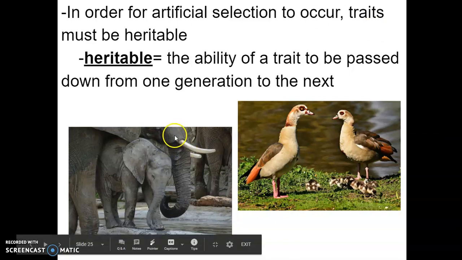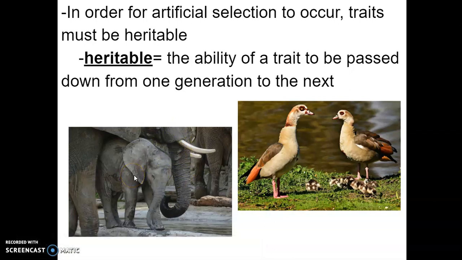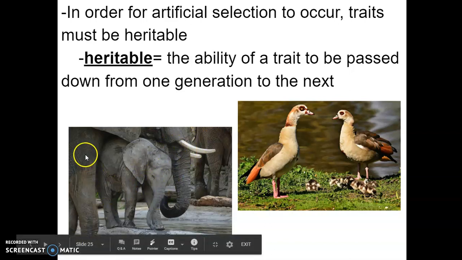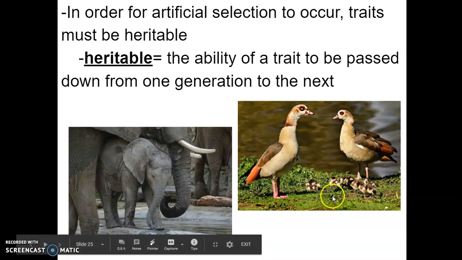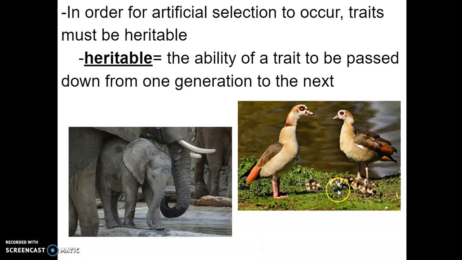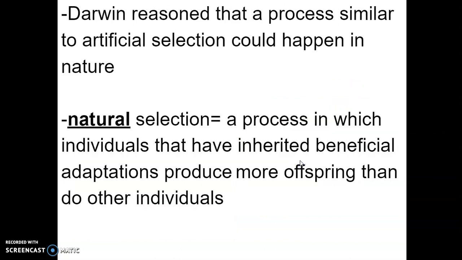Pick these two pictures. This larger elephant obviously has a lot of heritable traits that it passed on to this baby elephant. We know that these tusks will start coming in later on in life, but check it out. Skin looks very similar. Color looks very similar. Even with these little ducks, there's some traits that are certainly seen. Some of the colored patterns and things like that. They have 2 wings, 2 legs, all that good stuff. Heritable traits. That's super important to understand.